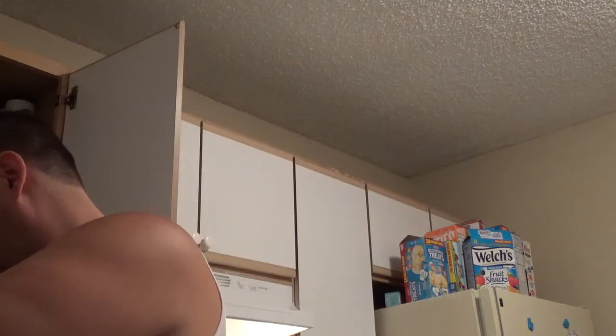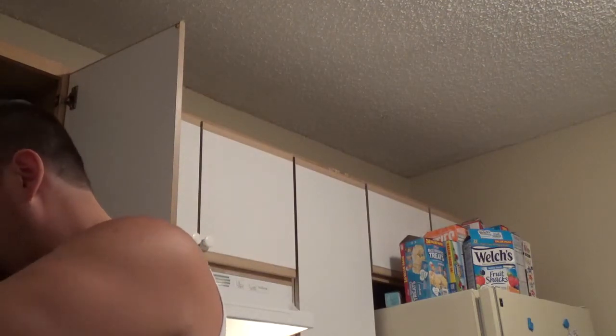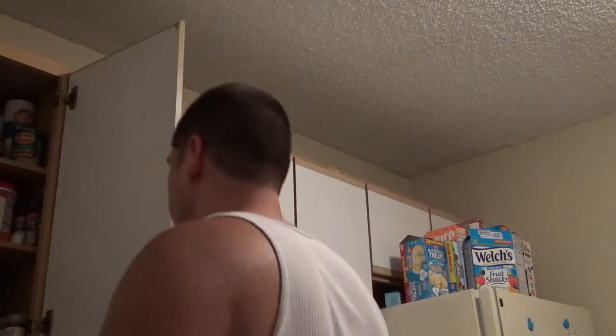Paprika, baby. I like to coat the top, and be generous with the paprika. Not too crazy, you know? Look at that thing right there, man. That's my dog, man.